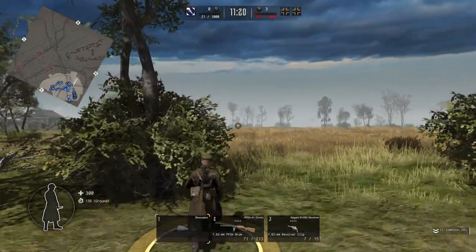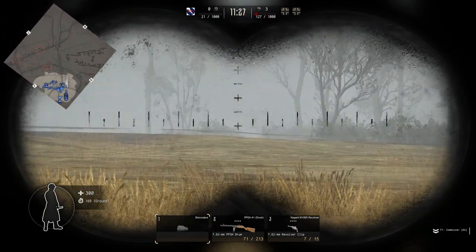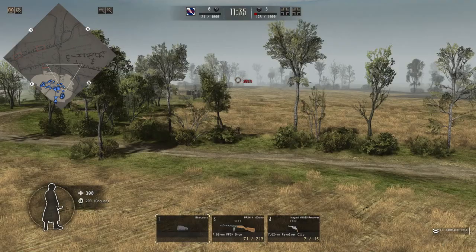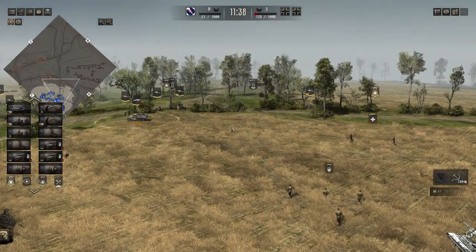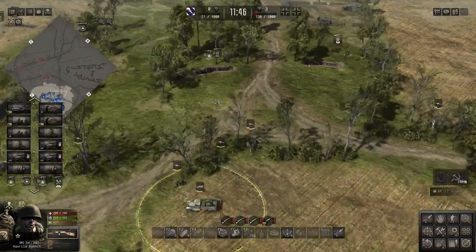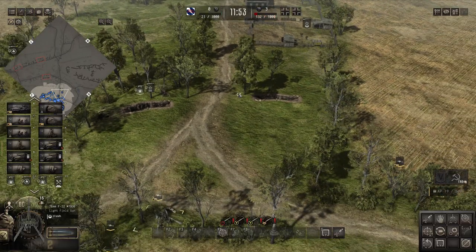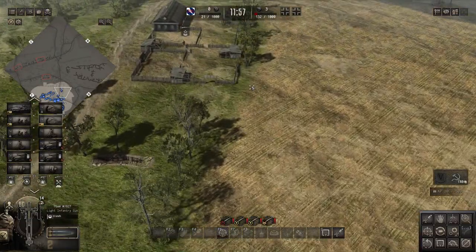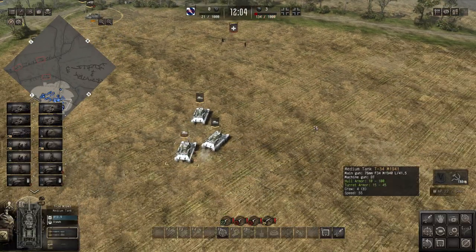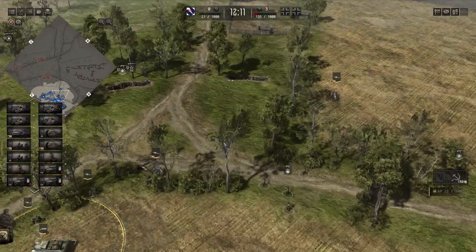Let's see what we can see, if anything, out there. Now that ridge line looks pretty good. There's a ridge across that field that we can move to, just up by the chicken farm. Okay, move some infantry forward. Anti-tank gun forward. Artillery forward. So we're going to go up the right and swing left. Engineers.